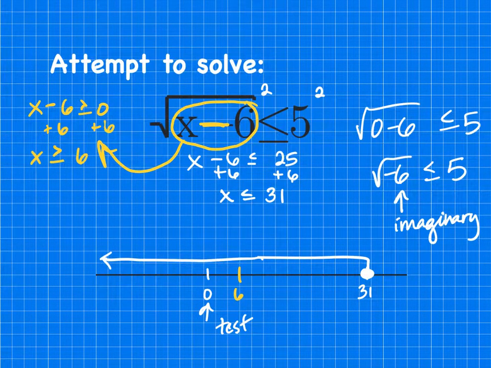And so if x has to be greater than or equal to positive 6, then my solution set is everything in between. So I have 6 is less than or equal to x, which is less than or equal to 31. So there has to be two parts to this. One is figuring out my restriction, which is referred to as the domain restriction, on what's under the square root sign. The next part is actual solving and finding my other parts.